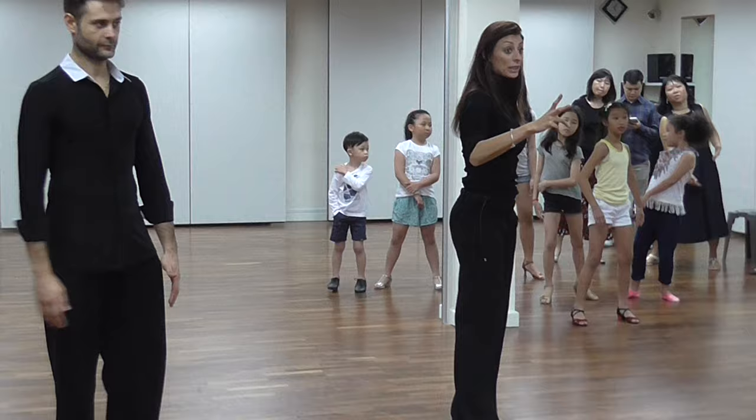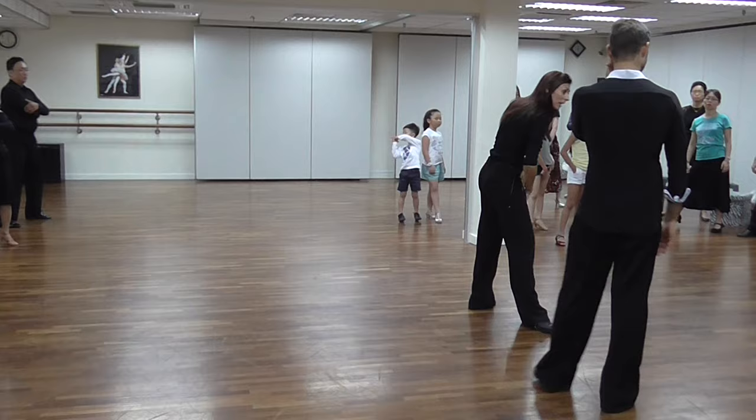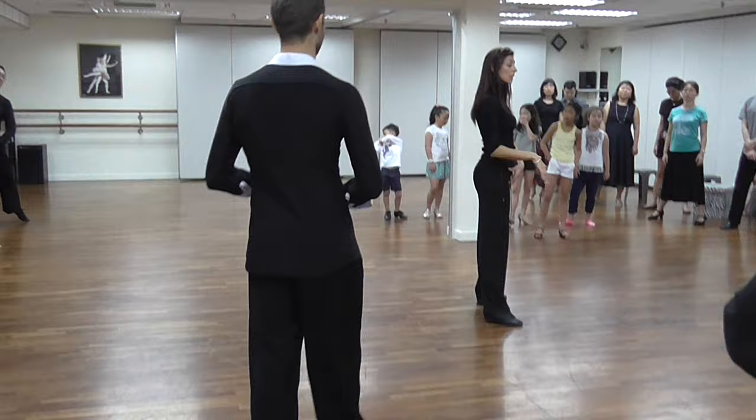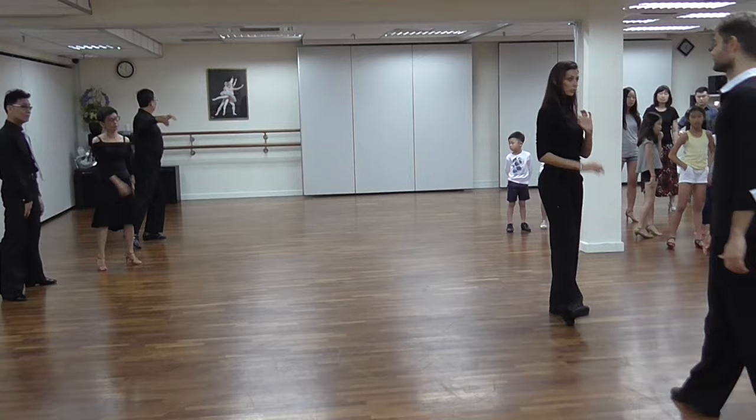You have to have a limit, the right one, not the left one. The right leg inside, the groin and inside thigh muscle, is practically falling in between the couple. If you do it alone as an exercise, you can exaggerate, turn as much as you want. This is no problem. In the couple, be very careful. There is a limit with that action. Clear? Okay, so let's do it one more time.